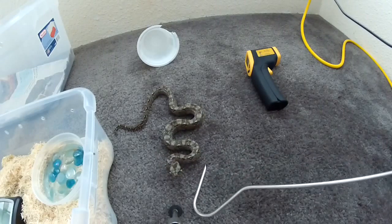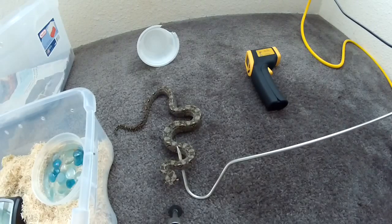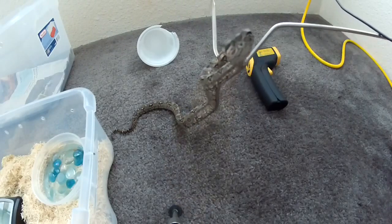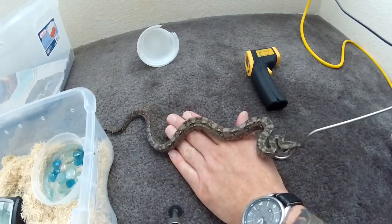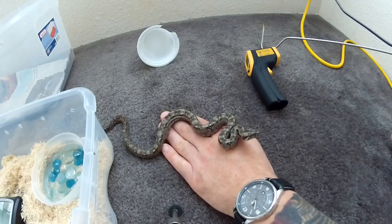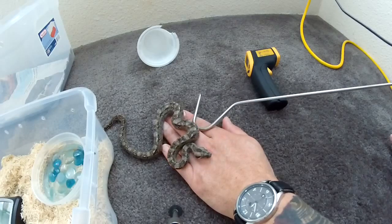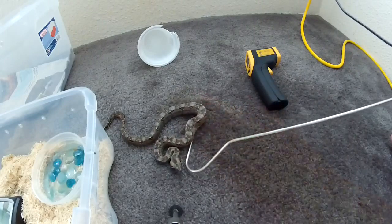The next thing to ask breeders is what they're feeding the snake and how often, because you need to have those things ready. Full disclosure — when I got these guys, I didn't have food on hand, but I waited a few days before needing to worry about feeding. Snakes do not eat every single day. As babies, about once a week; as adults, these guys will be feeding on their full-size prey once every two weeks or so — that's just normal for snakes.